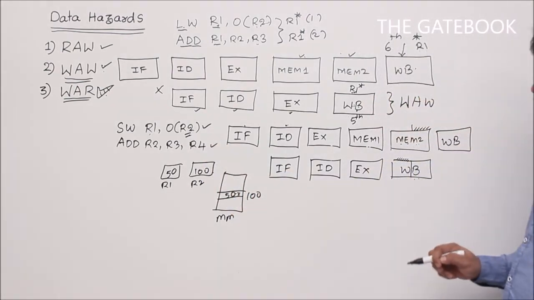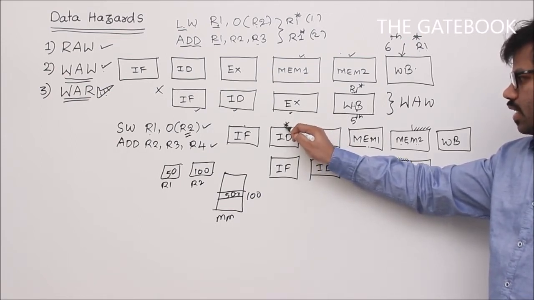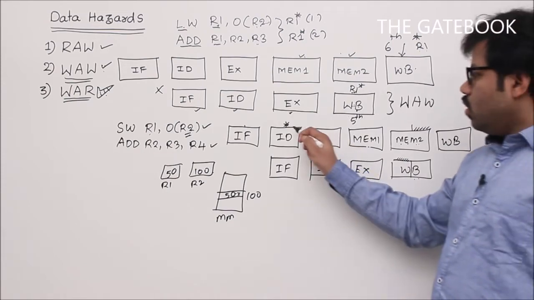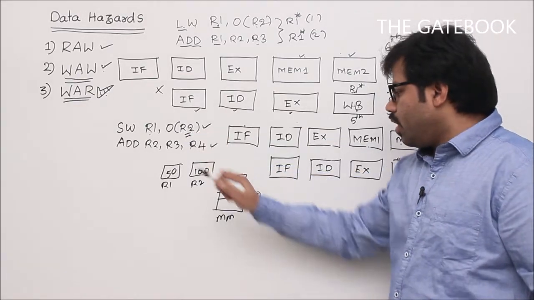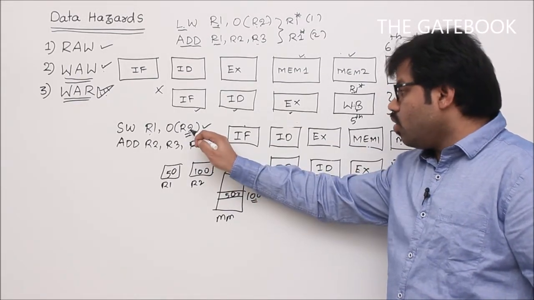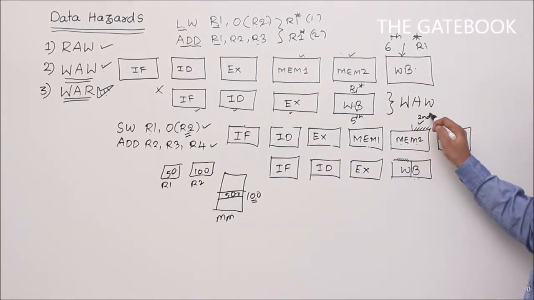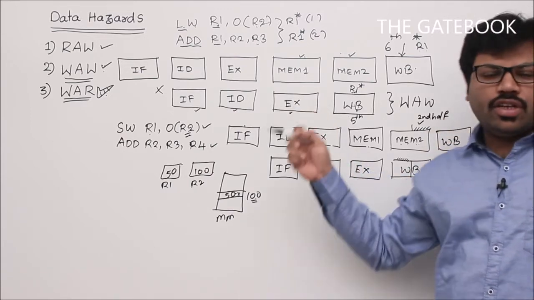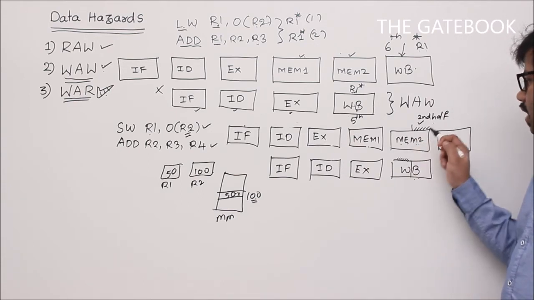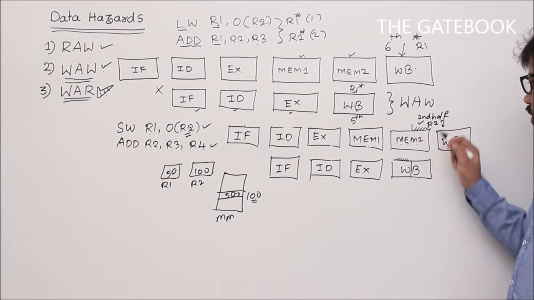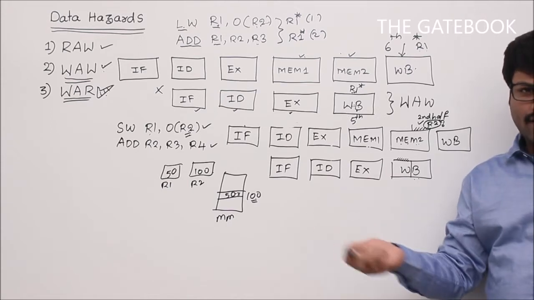100, correct? Now assume that, rather than generally accessing registers in the decode stage, you are not accessing the register here. You want to go to memory location 100, for that you need register R2, but you are reading the R2 value in the memory stage, especially in the second half. That is the assumption. Only then can I explain the write after read hazard in this example. So finally, we are reading register R2 here. Don't think about why we are reading here. It is planned such a way. They did not know about the write after read hazard, that's why they did it.